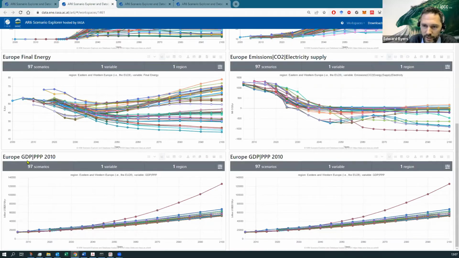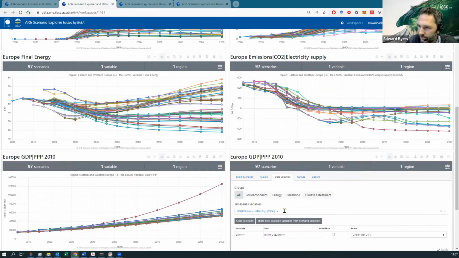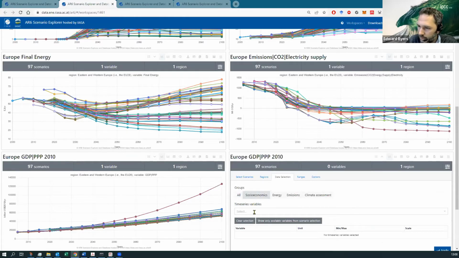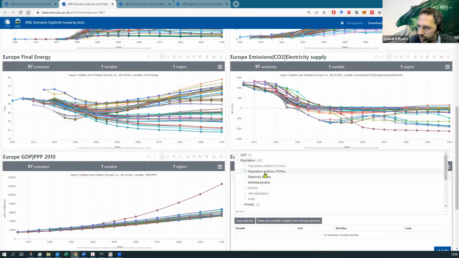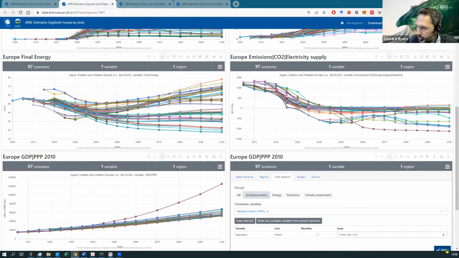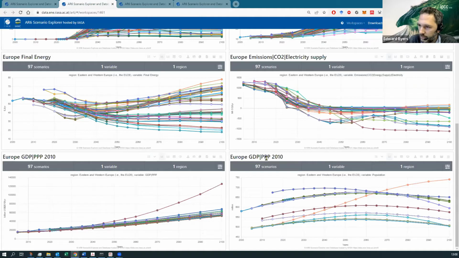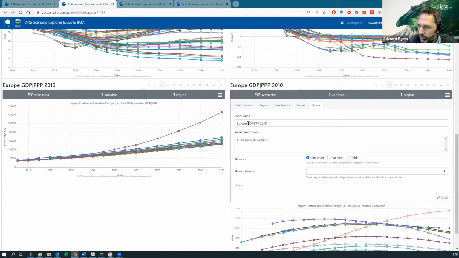So one that we did earlier, we've got the GDP projections here. I cloned it. It replicated exactly here. And then I'm going to just change the variable to population, and it will have exactly the same settings. It's still got the same title, but everything else is the same. And so this is great for building up a workspace fairly quickly.